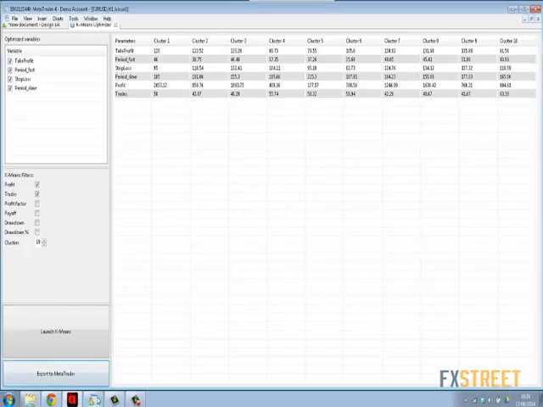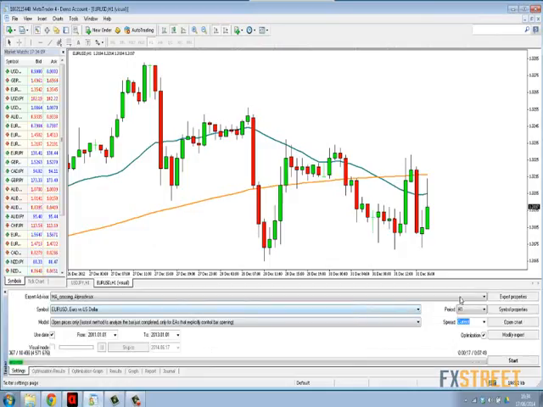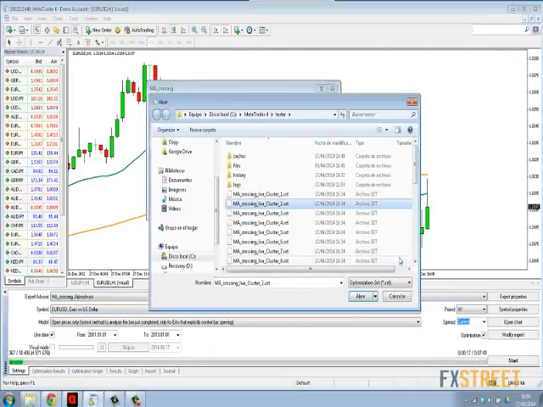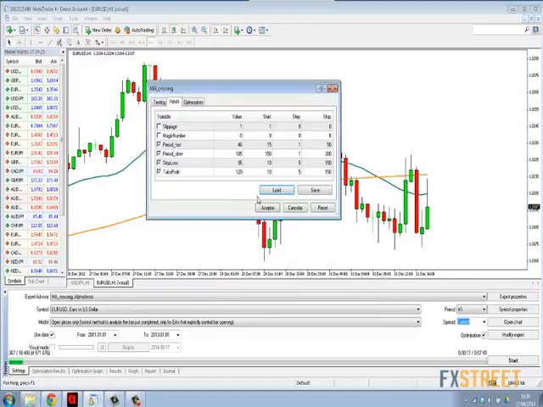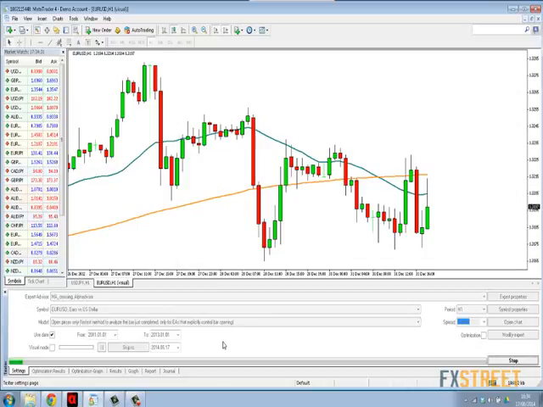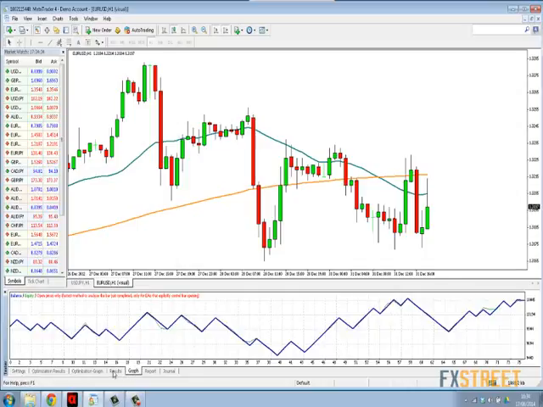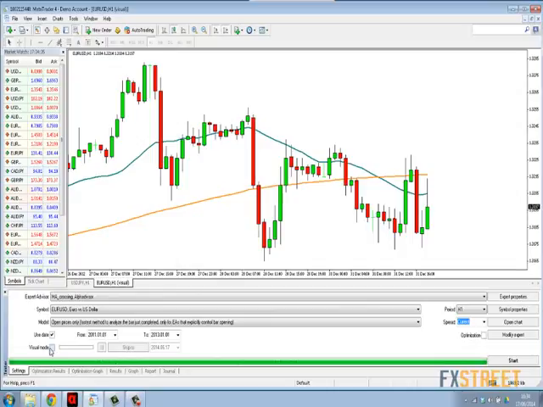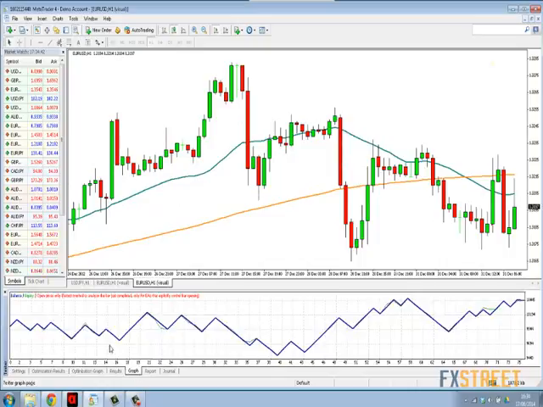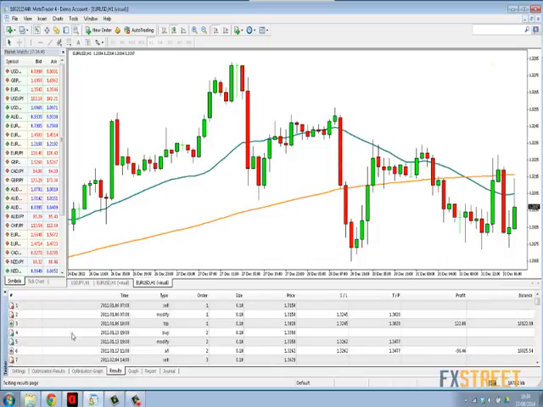Now let's go back to MetaTrader and let's load these results. You click on load. Right, that's the first one, MA crossing live. Cluster 1, that was a good cluster, good parameter set. Let's open it. And let's start a back test. All right. That was not it. I'm going to do it in visual mode so that we can see the results. All right, that might be it, right? That's the graphic. And these are the results, right?